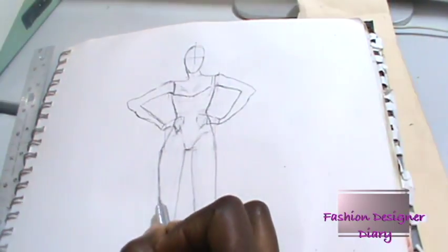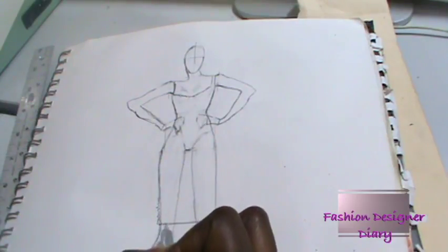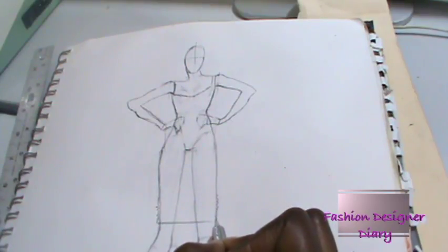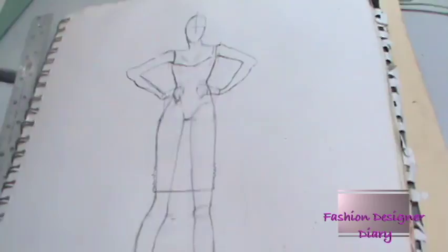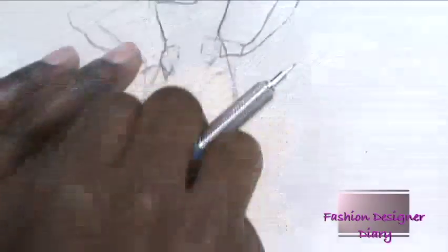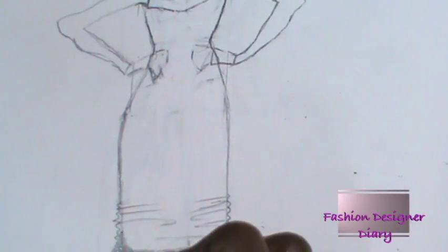And I'm just gonna draw these little jagged lines, wrinkles from the dress. It's doing all these wrinkles. Nothing fancy, just doing all these wrinkles. I'm gonna erase here so it could look like a dress. Erase the legs. Just make it look like she has wrinkles on her dress.